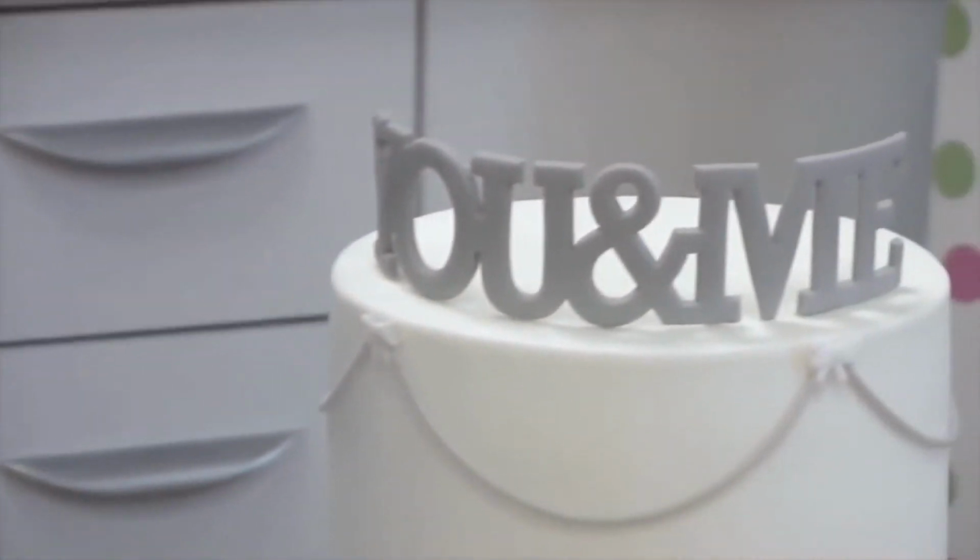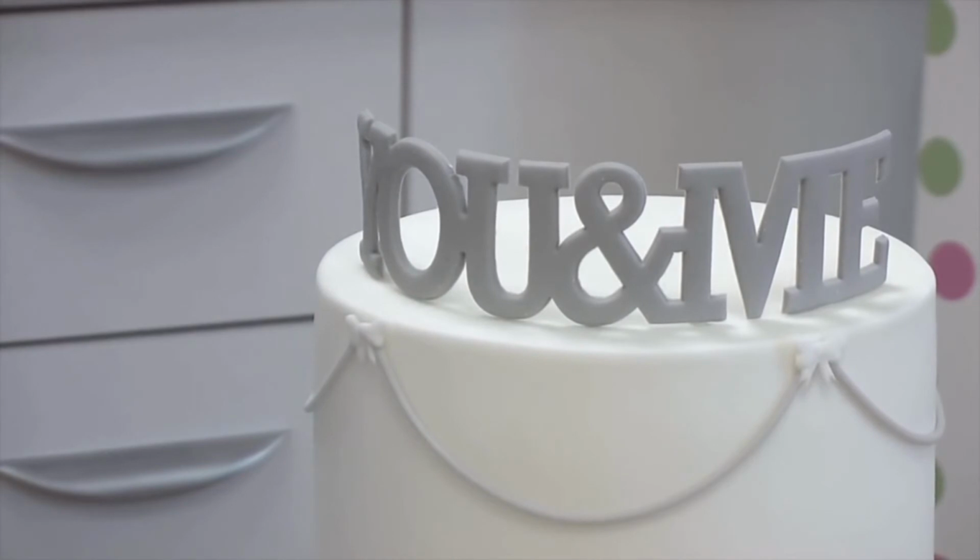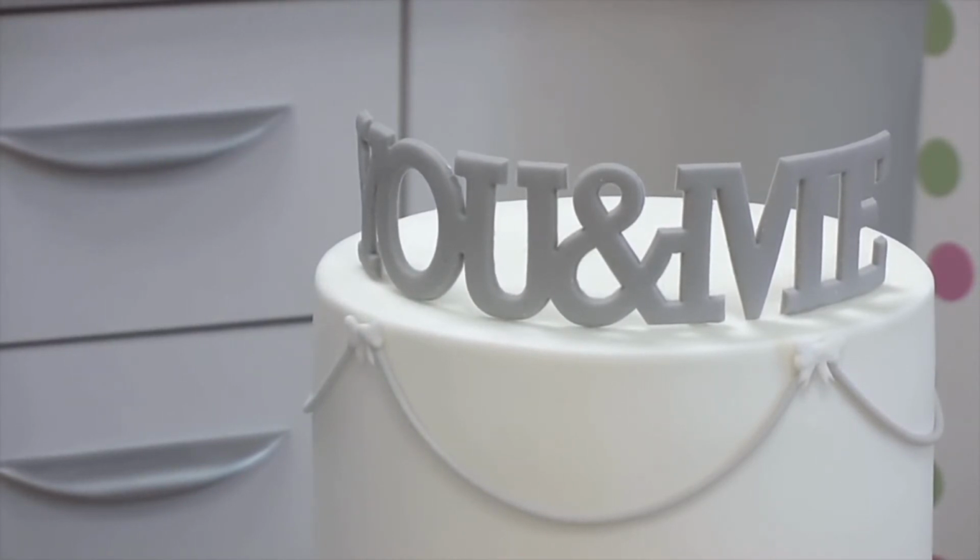It's a lovely cutter, gives a real modern touch on top of cakes, wedding cakes, anniversary cakes, engagement cakes, or even just a cake to give to your friend as a thank you. And we think it's a lovely essential tool in your toolbox.